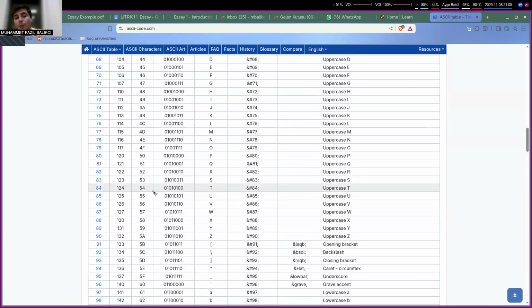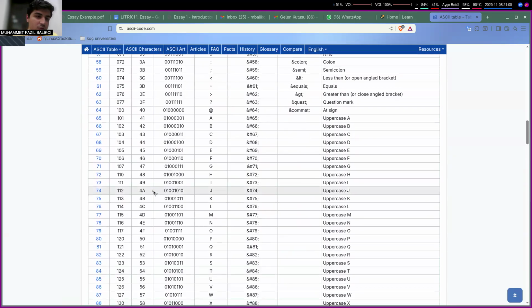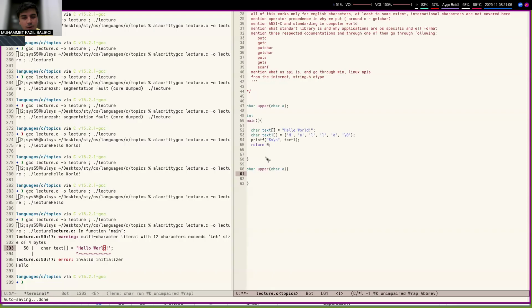So they all have obviously the same difference between their upper cases and lower cases. So by just subtracting the amount of the difference between the capital A and the lowercase a from the input variable, we can get the uppercase version of that variable. You'll see when we apply this function and we run it.